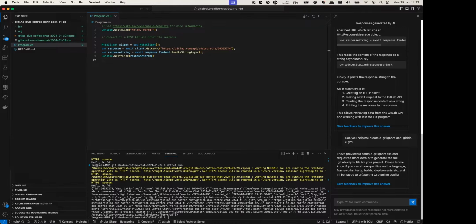And the problem is sometimes the sample gitignore isn't attached. For some reason it's missing. So I'm not giving up here, but thinking, okay, if something is missing, maybe there was some context lacking or it didn't understand what I exactly mean. So what I can do now is, please create a gitignore and GitLab CI configuration for C sharp.